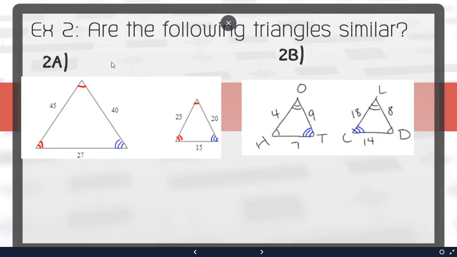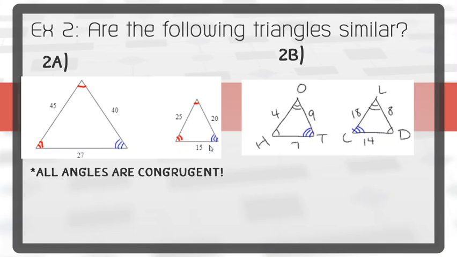So let's see here. If I look at my picture, I have one arc on these two angles, I have two arcs on these two angles, and I have three arcs on these two angles. So, guess what, you guys? All angles are congruent. So we're on our way to showing that these two triangles are similar, which is really exciting. I hope that the sides end up being proportionate, so these are similar triangles. But we'll have to see. I don't know what will happen.